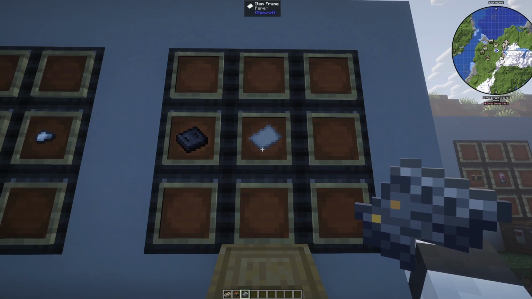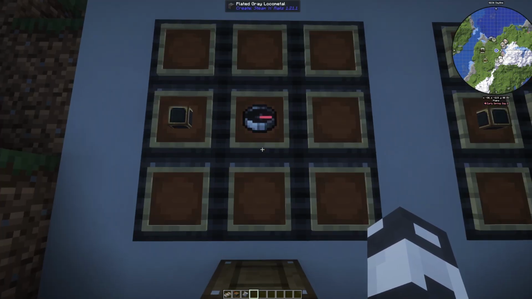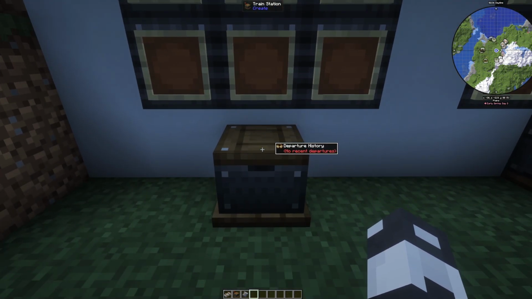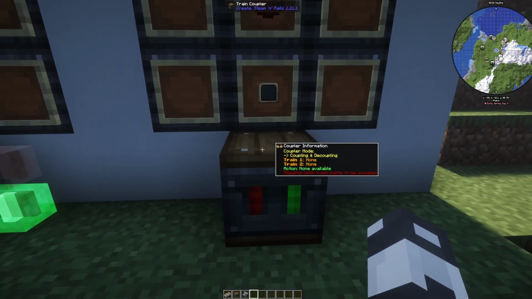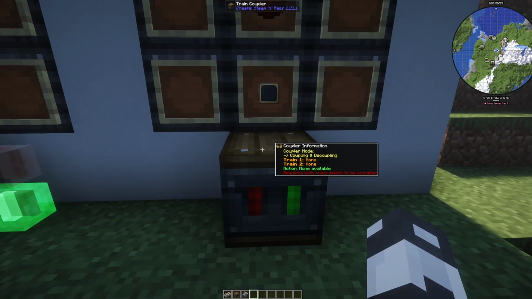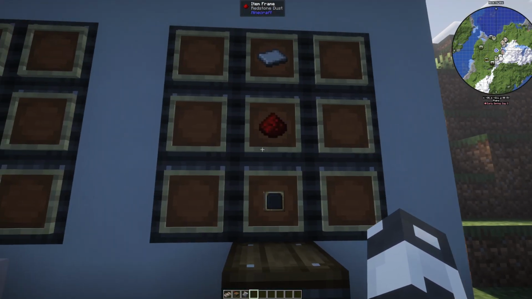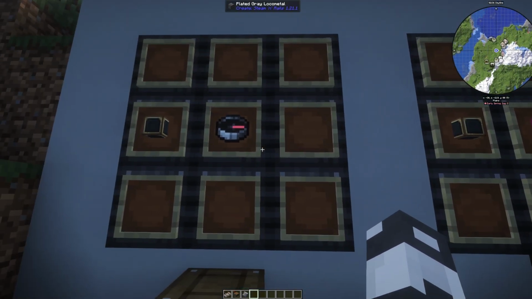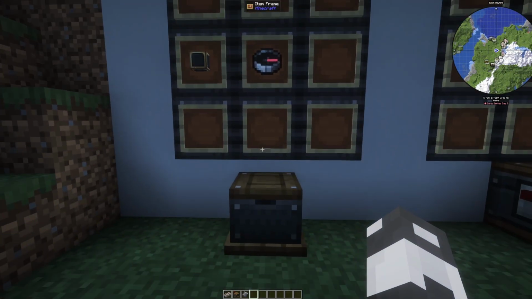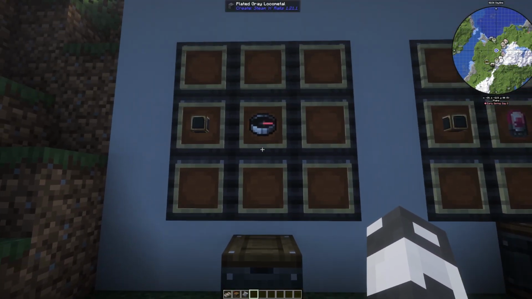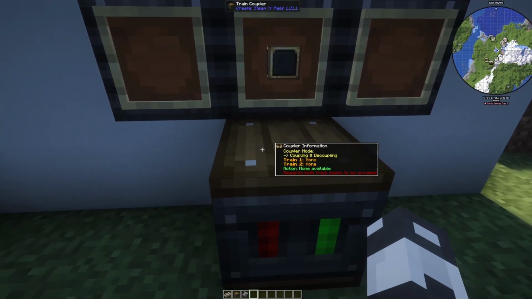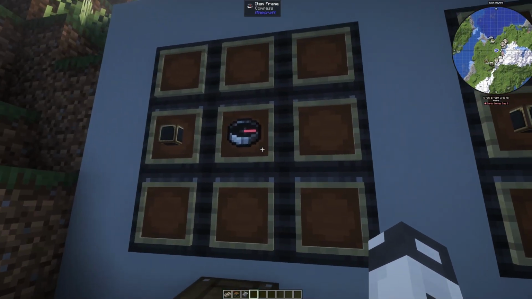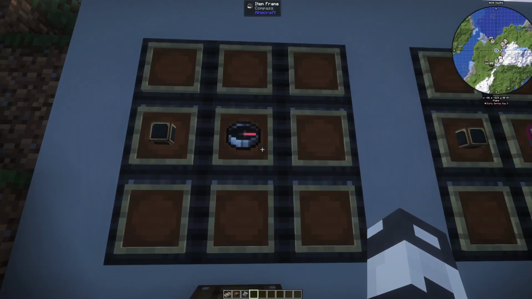which way it goes. The third part is the infrastructure, named here the train station, the train signal and the coupler. The coupler is from the mod Steam and Rails and is available for mostly all of the versions. I'm on 1.21, so I need to use the community port of Steam and Rails, but it doesn't matter, it's nearly the same functionality and should work in the lower versions in the same way.